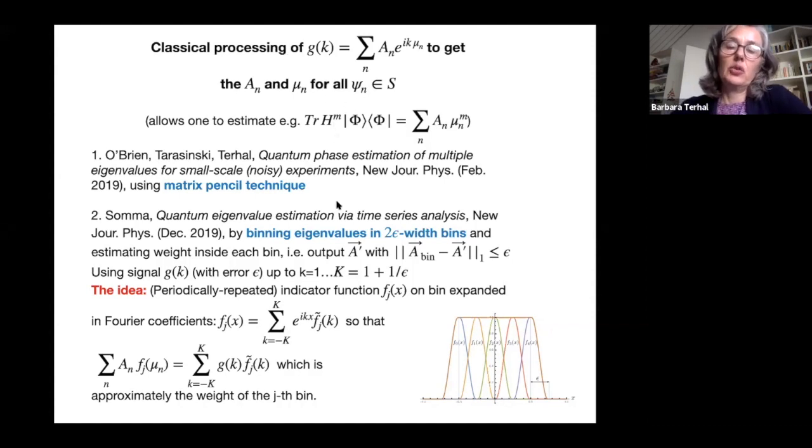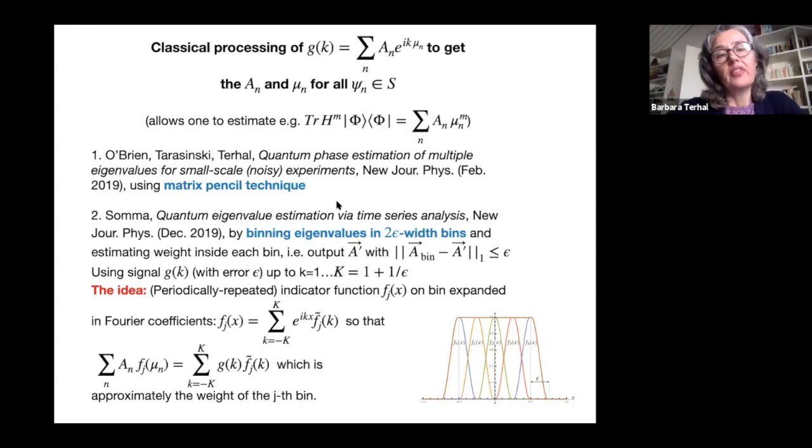do this experiment so many times that there's really no error, you just get G of K exactly, then this matrix pencil technique is a very good technique to extract the eigenvalues, as long as the capital K, which is sort of the depth of the circuit, like the time variable, how long do you run U, is large enough compared to the number of frequencies, which is a natural type of constraint. So with no sampling noise, the matrix pencil technique does quite well. There are results on how well it does in the presence of sampling that I'll discuss.